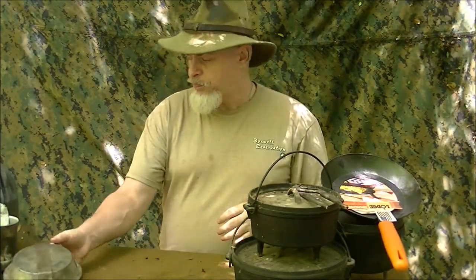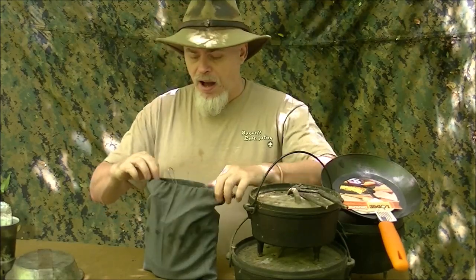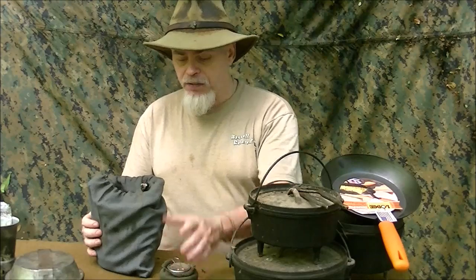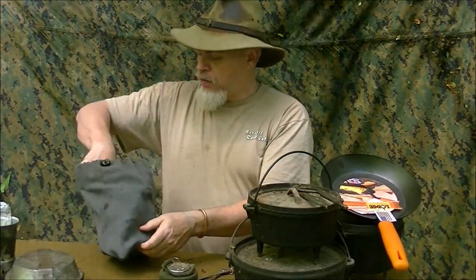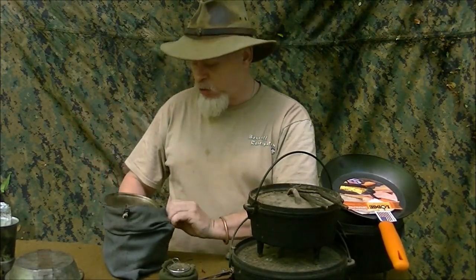Now at this point, I leave the meat. Then I go to my Pathfinder bush pot set, because now I'm stepping up. I'm going to be cooking for more than just me. Maybe my wife's going, or maybe me and a buddy are going to be sharing cooking duties, so I need to scale up. Plus, maybe it's really hot and I'm having to boil water. I want a larger container to boil water so that I can fill up my canteens all at one time. And the whole idea is scale it up to the situation.